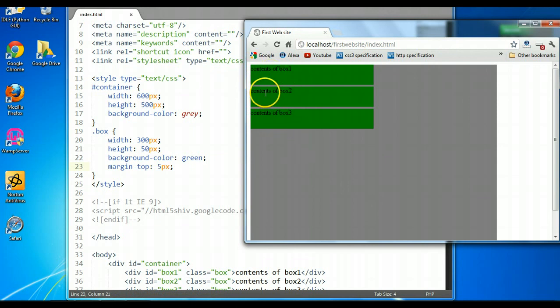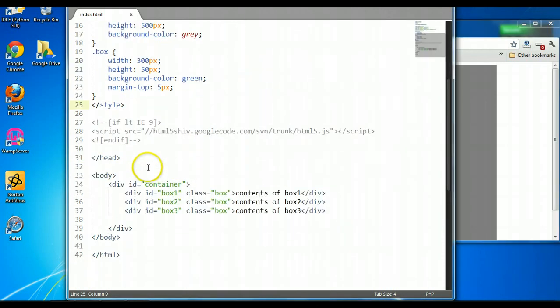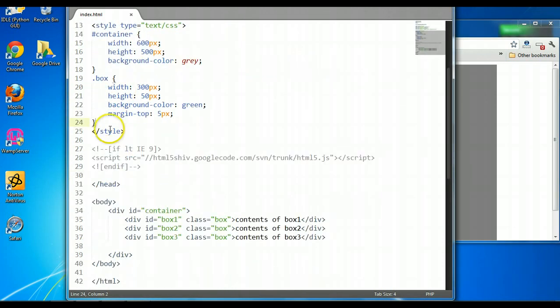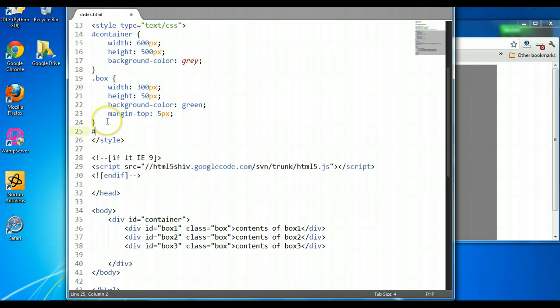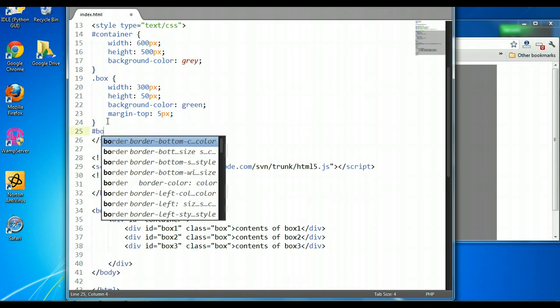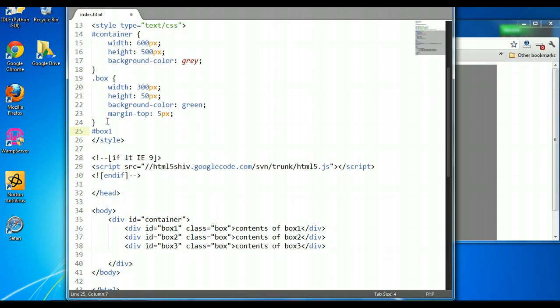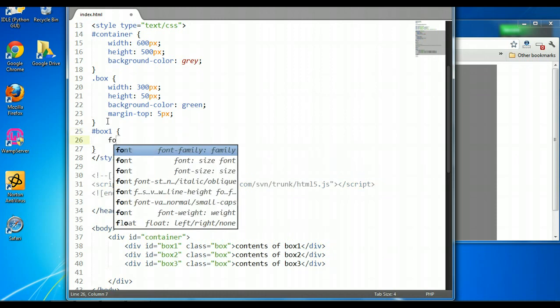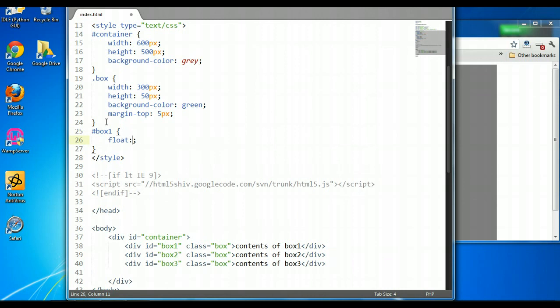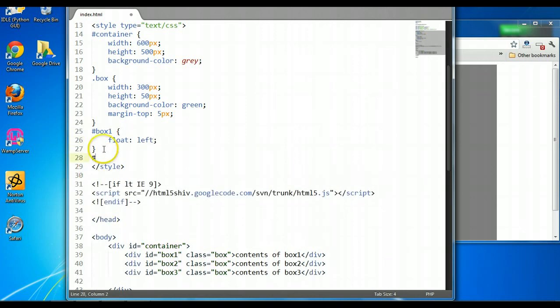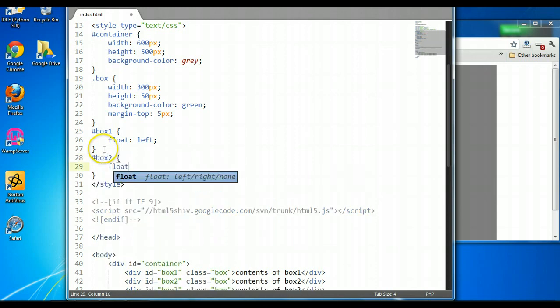Now let's say we want to float the content, because we want to design this differently. We want to float box2 to the right of box1. So what we need to do is make reference to box1 and say float left, and box2 float right.